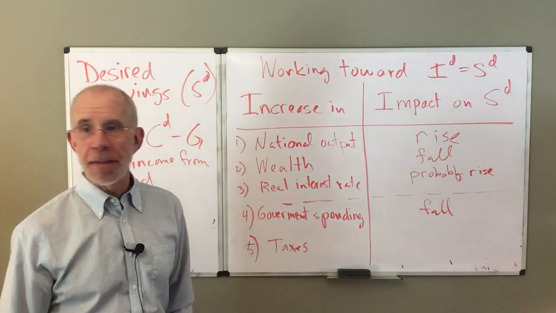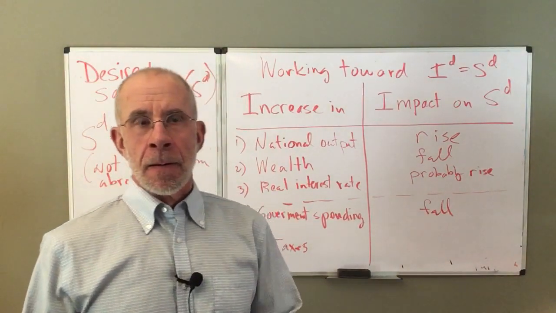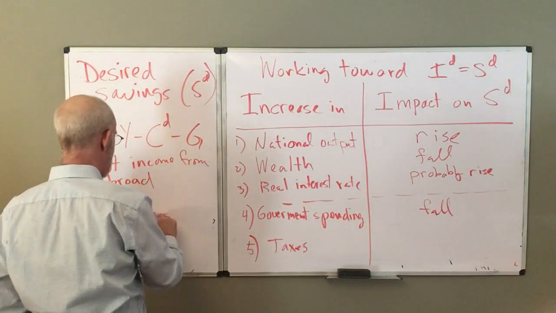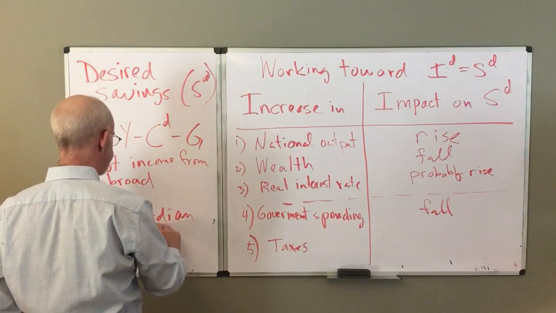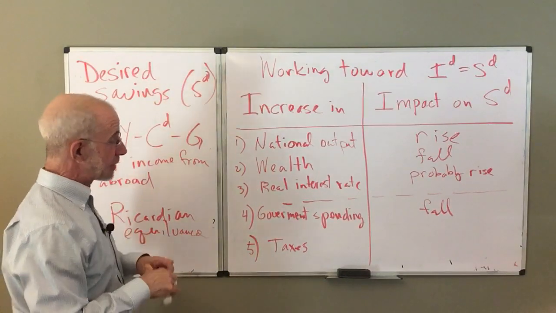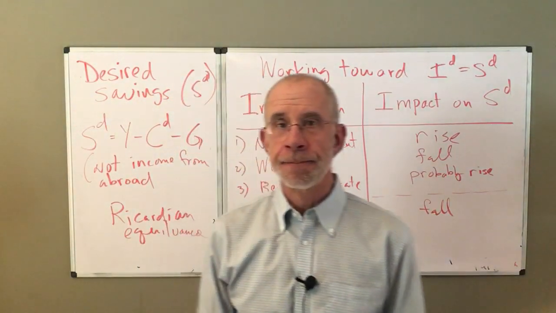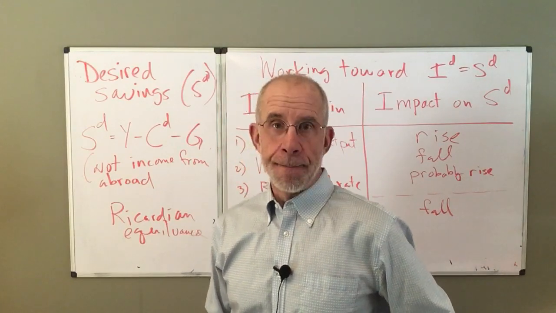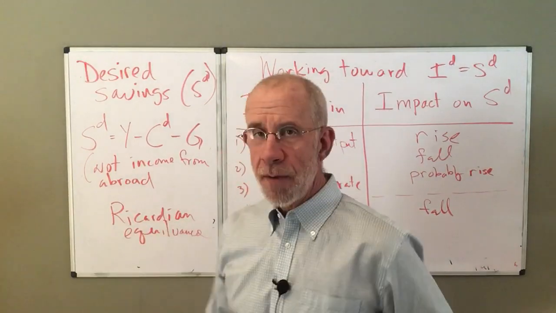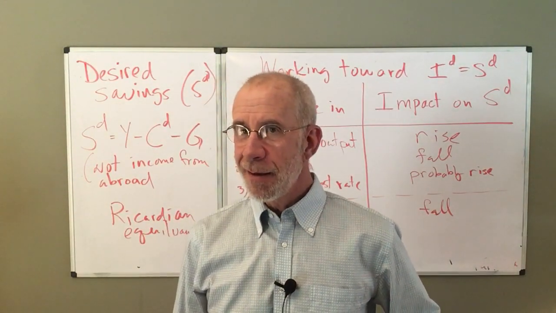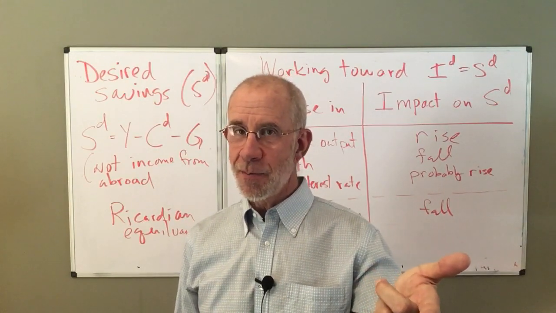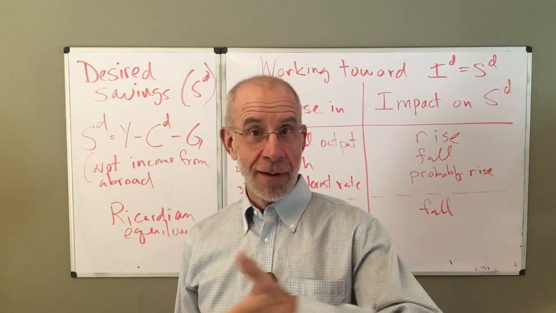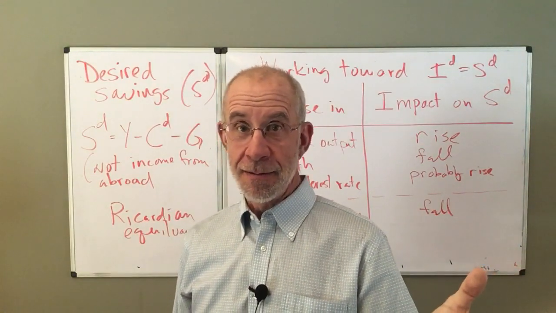Taxes, again, a little bit trickier, and it has to do with a concept that's called Ricardian Equivalence, and let me explain that. Let's say that there's a decrease in taxes. The government says, "Hey, we're gonna lower taxes on you today." Ricardian equivalence would say that the consumers understand that if you lower my taxes today, you're going to increase my taxes tomorrow. Why should I change my consumption patterns or savings if I know that you're just going to increase my taxes tomorrow?